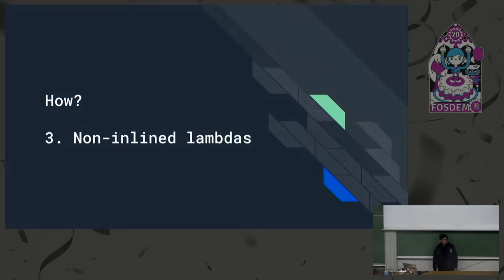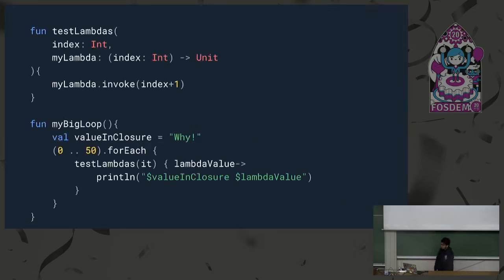Non-inline lambdas. Before we see how lambdas work and what they do, it would be a good point of reference to know how non-inline lambdas look, because there's a lot of optimization. We'll get to see the difference between non-inline lambdas and inline lambdas. We'll consider the same example as before. We have a test lambda, which is our lambda function. We have our myBigLoop, which is consuming the lambda, and it's going to iterate. We have an int range, which is 0 to 50, both inclusive, and it's going to run a loop and call the lambda for the number of times the loop runs.